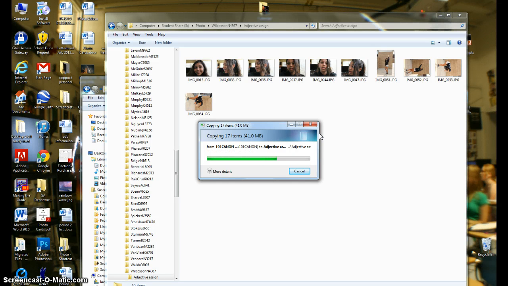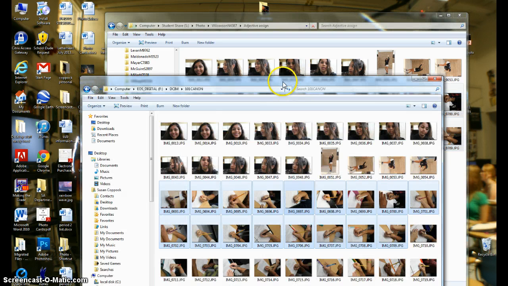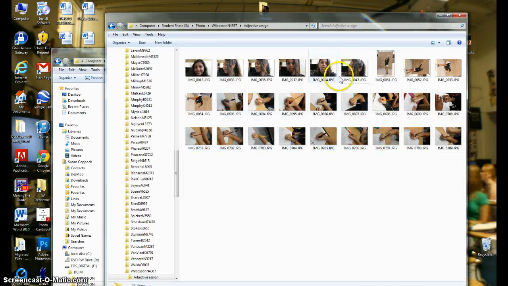And now you notice that they'll all pop up, but that none of these are gone. So if something happened in the transfer of one of your images into your S drive, where the computer died or whatever, you haven't lost your original images here. They're all still on the card, which you can go in and delete later. I can delete those now if I wanted because they're all highlighted, but I don't need to do that because they're all in the S drive now.